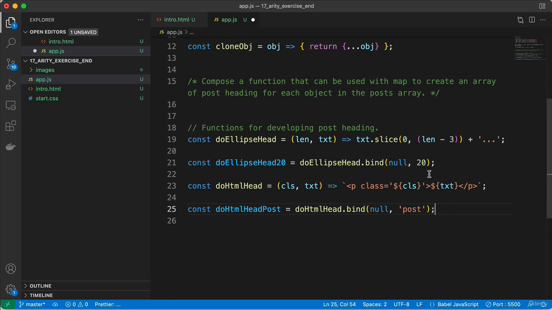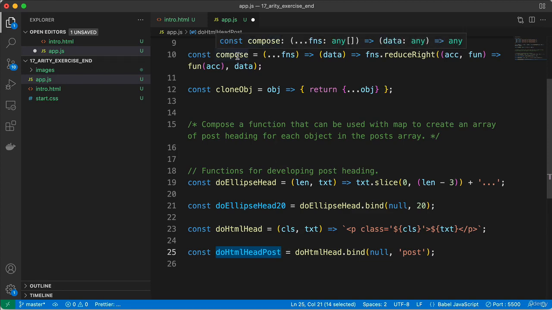All right. So now we have two functions, this one and this one, that have an arity of 1, which we can now use inside of our compose function.